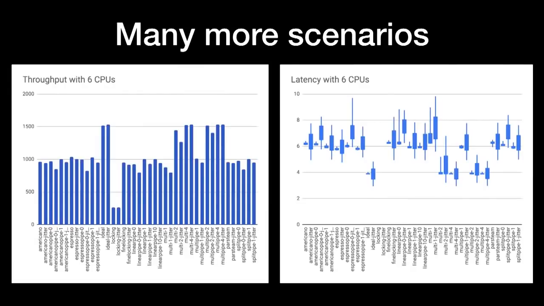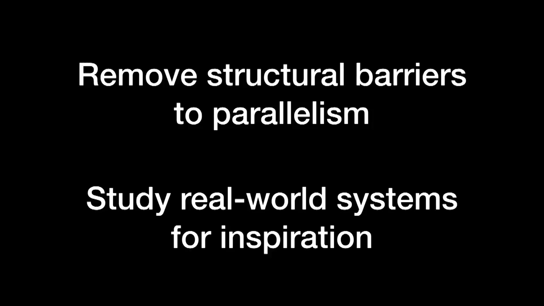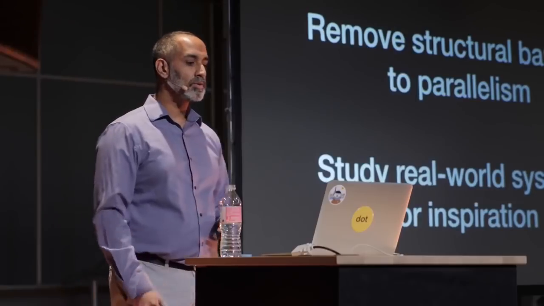In preparing for this talk, I tried many more scenarios — changing the number of stages, their duration, adding random noise, and making the steam-milk stage run in parallel with the other stages. What's remarkable is how little any of that mattered. Most changes had only small effects on performance, but the structural changes provided major gains. The lesson is to identify and remove the structural barriers to parallelism in your system. We did this by reducing the time spent in critical sections, by adding more replicas of contended resources, and with buffering, which allowed upstream pipeline stages to proceed without blocking on downstream stages. It's important to remember these changes also have costs, in particular increased resource use. Take inspiration from real-world systems — try to understand why they are the way they are, and these insights will help you discover new designs.